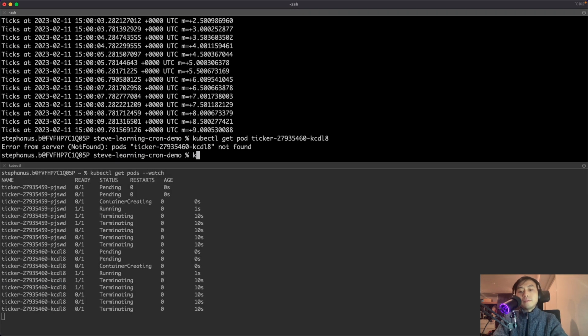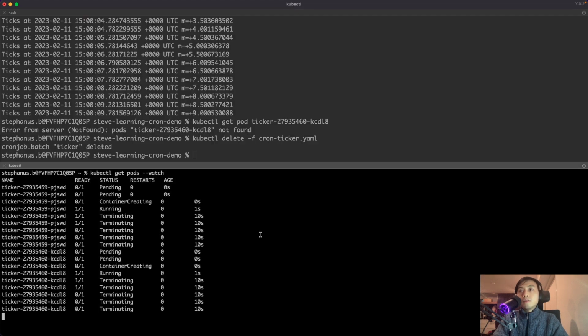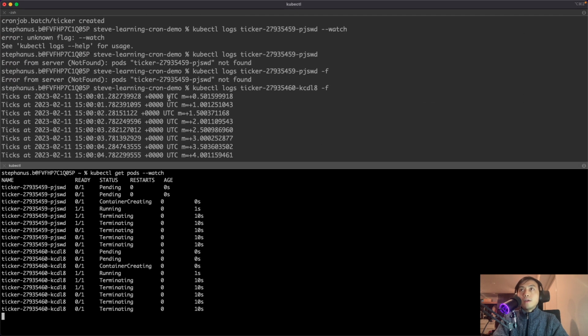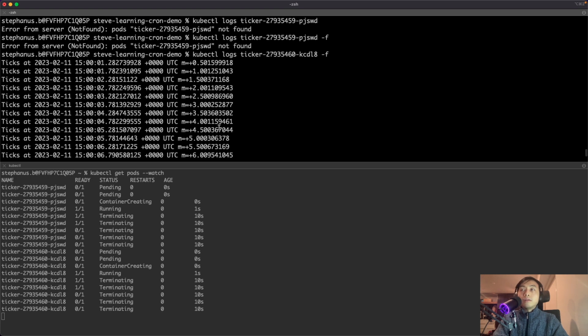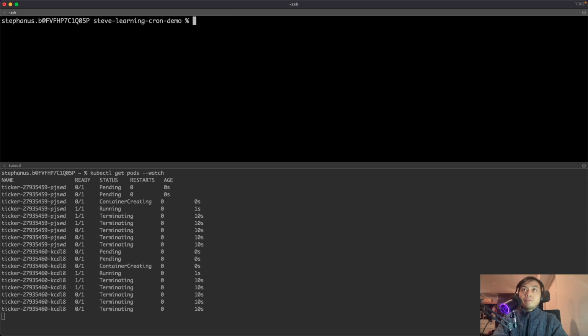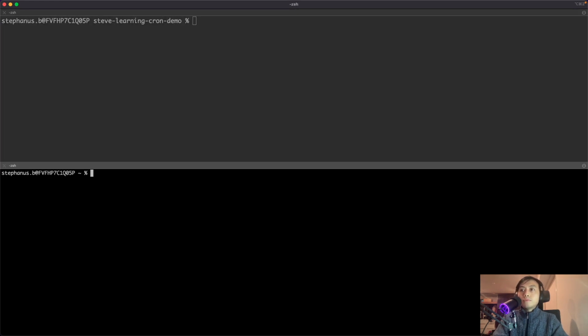So let's kill the cron for now, right? Oh, by the way, this command kubectl logs pod name minf. Minf means follow, so we follow the new logs. So what we can do to improve our applications so that before the pod is terminated, we can at least shut down our job executors gracefully.